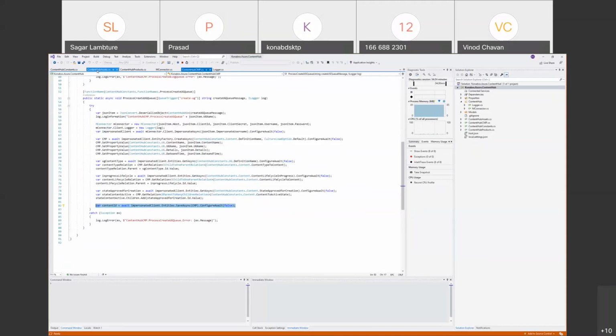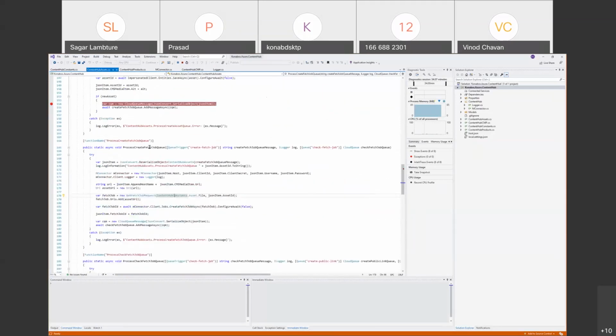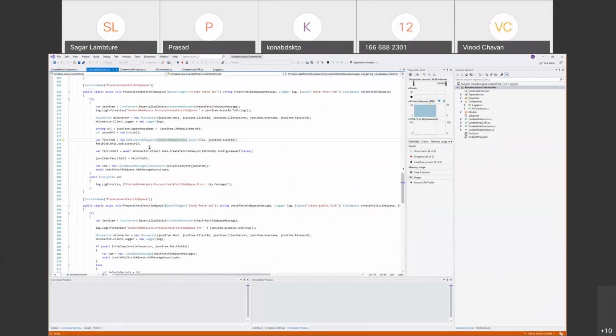Now, coming back to why I like Azure Functions, this is some of my code for creating assets. The only way to associate a file with an asset from an API perspective is via a public URL. And where that comes into play is, you go through the same process of creating the asset, specifying all the values for the metadata, but then at the end, you have to specify where to get the actual file from. And imagine you pushing about 20 to 30,000 items up to Content Hub to be created and to pull all these different public URLs for the assets, right? So if you have a PDF, which is 30 or 40 meg, and then you have JPEGs, which are smaller, bigger, then you have videos, which are a couple of hundred meg.